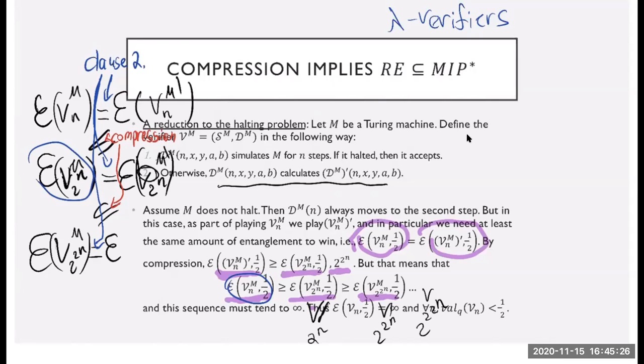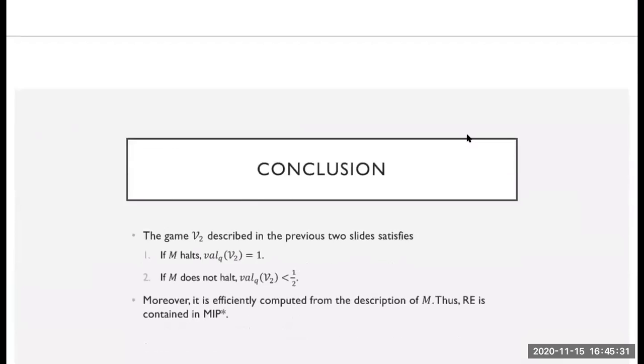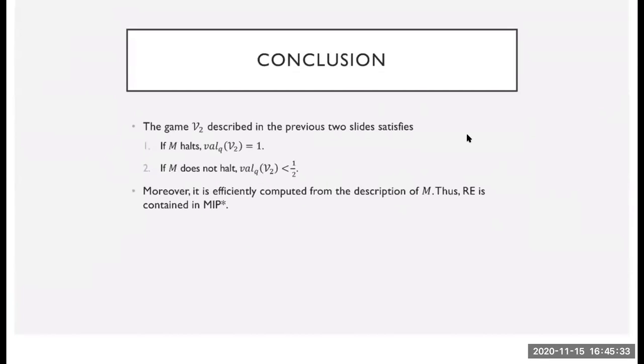Okay, so let me just say a few more words and then we'll take a break. So what did we get? The conclusion: if you take the game V2, you don't need to take any. Actually, if you go through the proof, you cannot take V2. You need to take V of some constant, which is universal. But at least the way I presented it, assume as if you can take V of 2 and everything works for it.